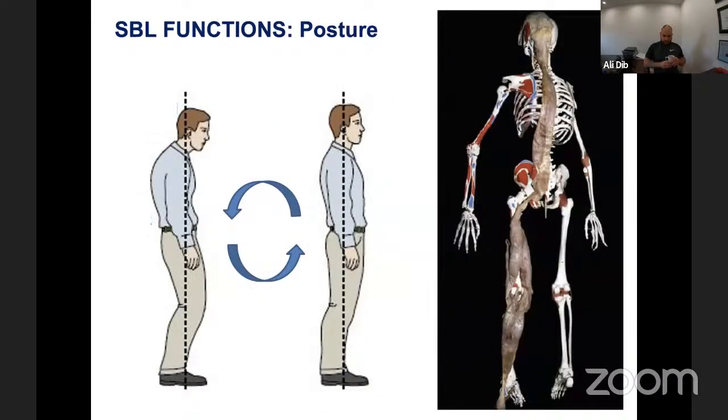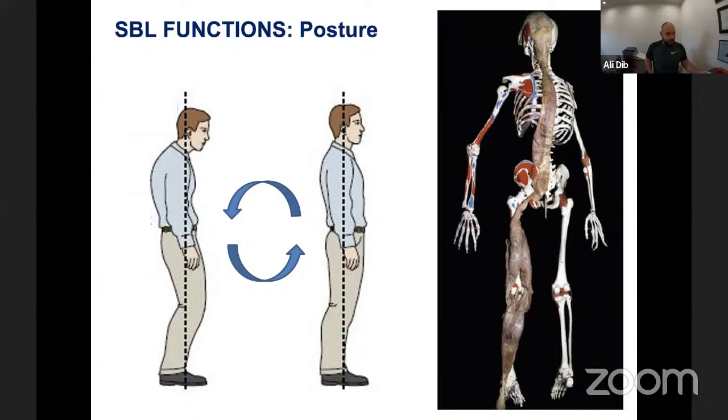Okay, so the next portion of the lecture, we're going to be talking about a little more of the function of the SBL. SBL is just short form for superficial backline. Now, one of the main functions of the superficial backline is to support the body in a fully upright position. And it does so by preventing the tendency of the body to curl into more of a fetal position, which can be seen in the leftmost diagram over here. So you see our very, very tired individual curling forward. Back goes into this kyphosis over here. So that nice little curvature over here actually puts the superficial backline in more of a stretch.